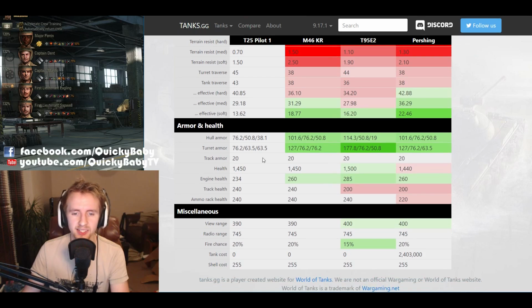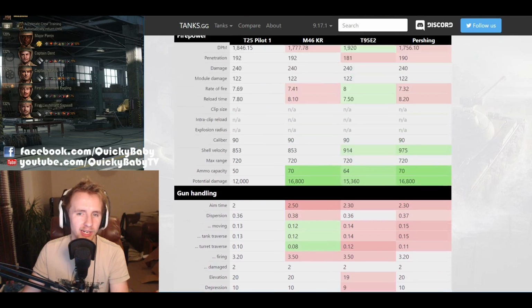So now the final statistics of this vehicle. It's got a standard 1,450 hit points, 390 meters view range, which is the same as the Ripper pattern, and disappointingly 10 meters less than the excellent Pershing view range. And also this vehicle has quite a high chance to be set on fire, 20% if its engine is hit. And so it certainly is a little bit risky to give up that fire extinguisher like a lot of us love to do. But anyway, I think that's quite enough theory crafting.